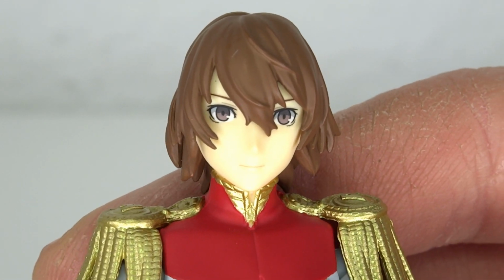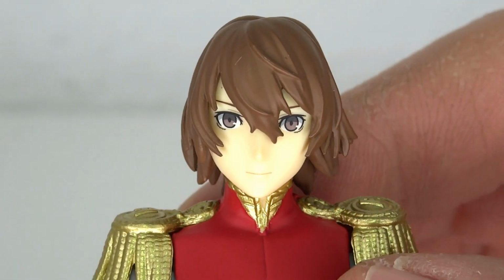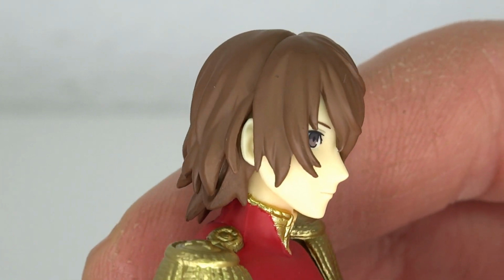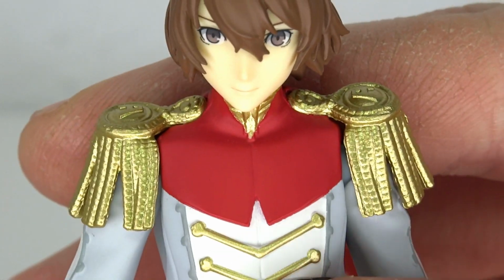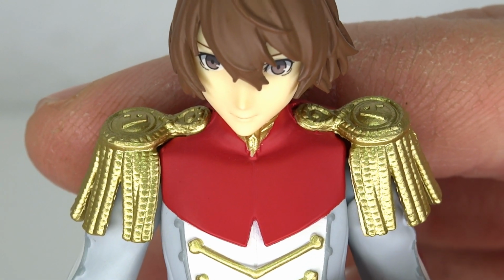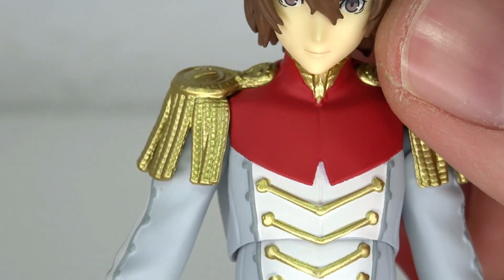Overall, look and detail, I love the eyes. Obviously, this is the very unique art style of Persona with the eyes. They completely nailed that, and the hair has a lot of detail, the strands going around. I guess the pose is really giving it that much more of a vibrant look. Speaking of vibrant, there's tons of red and gold in this guy. Damn, talk about royal.